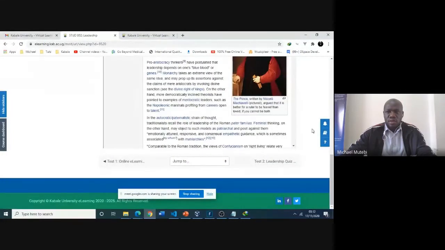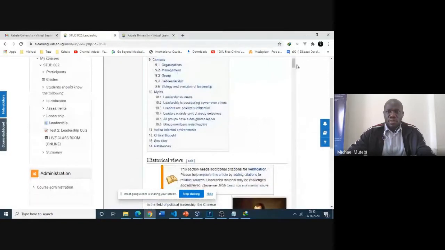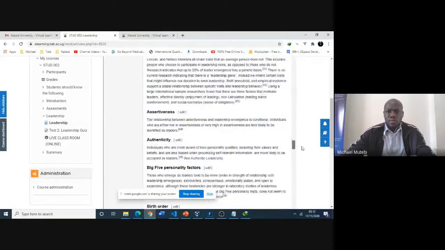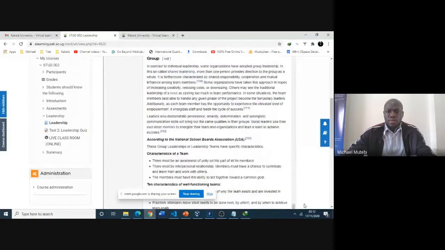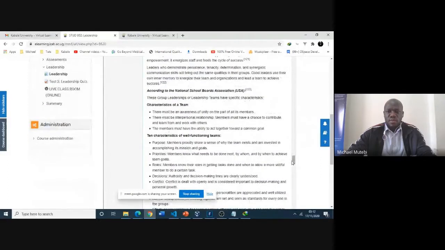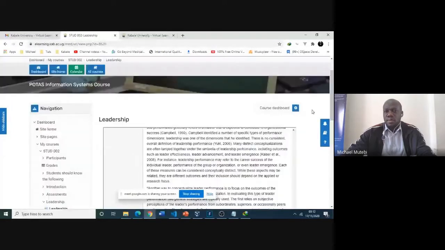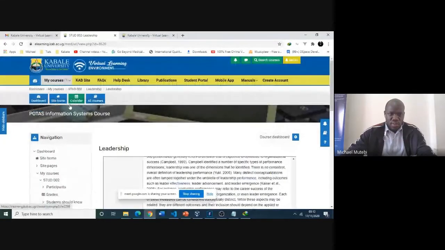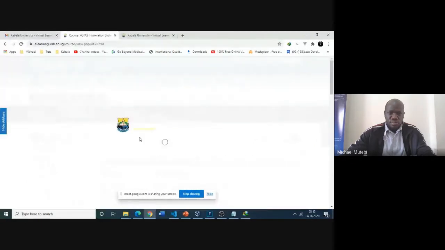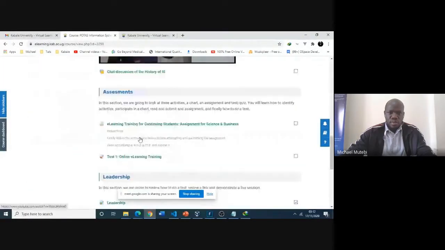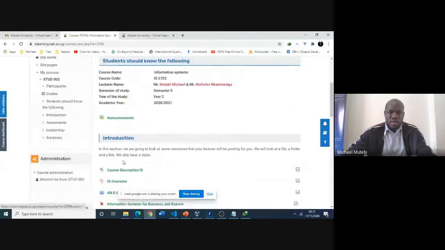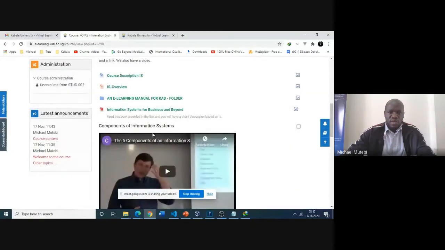I can read the whole article from start to finish within the eLearning platform, and I don't have to navigate from the platform. Back to the course. So we've looked at the file, a folder, we've looked at a link and a video.